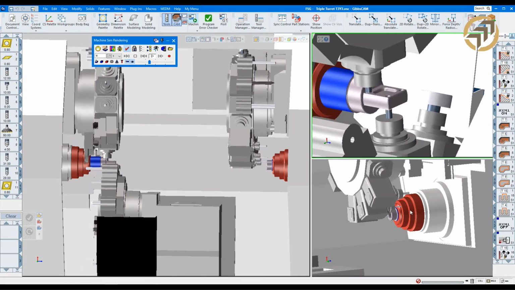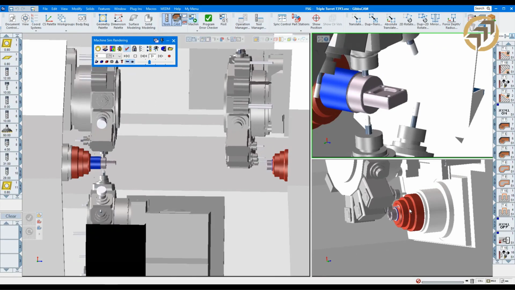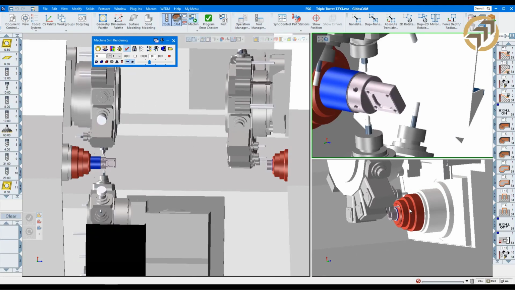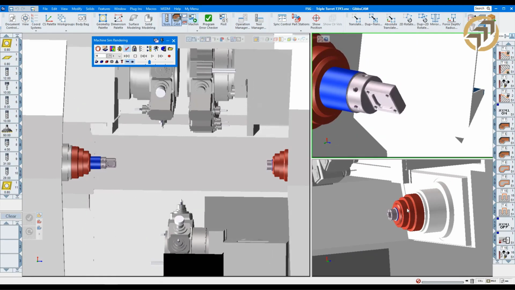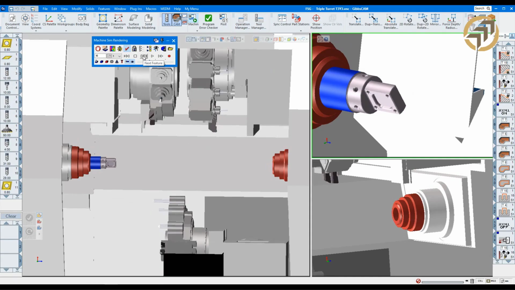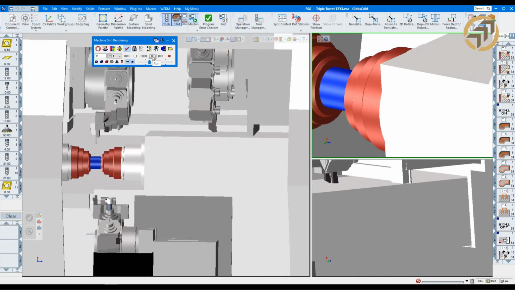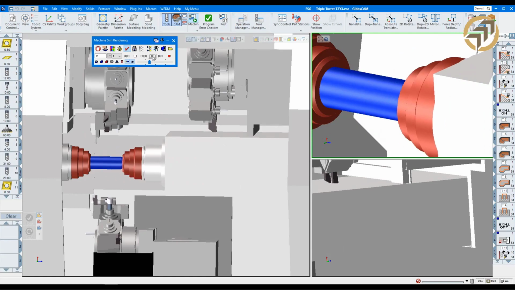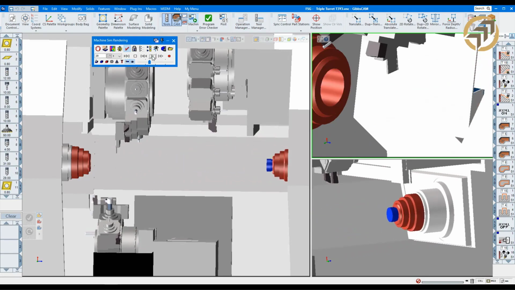Okay, this particular machine, of course, has a sub spindle, as I mentioned, and it will come in pretty soon. And we cut off the part, and when we are ready, we move on. And I'm slowing this down a little bit so we can see a little better what's going on. The sub spindle comes in, pulls out the part, cuts off a new part, and then we send it home. And we're ready for a new part.